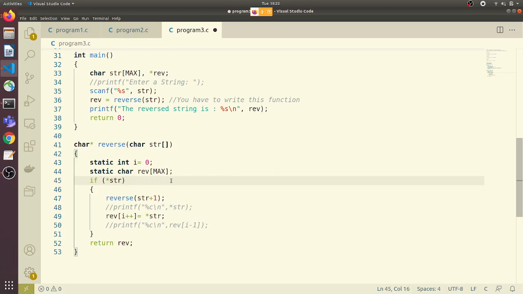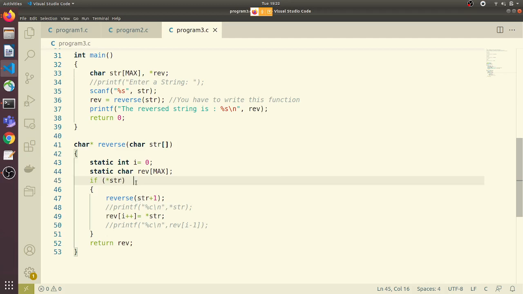Yeah, got it. And there also we called the reverse function first, right? Here it is also calling that reverse function. There we passed the I variable after incrementing it, like +1. Here it also is incrementing that pointer.